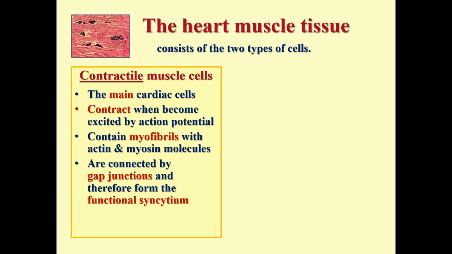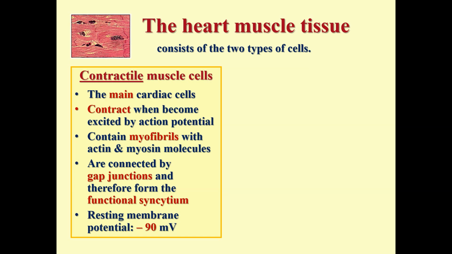So functionally, as these cells are, of course, separate cells, they functionally operate as a single one. This is called functional syncytium. Syn is connection, and cytos is cell, so syncytium is connection of many cells functioning as a single whole one. This is important for the heart, and this is the basis for the all or nothing law, if you remember. The resting potential of these cells is similar to the resting potential of the skeletal muscle cells. Average about -90, sometimes -55 or so.